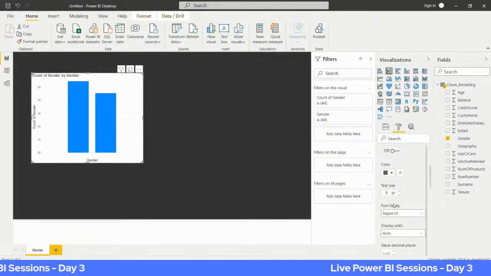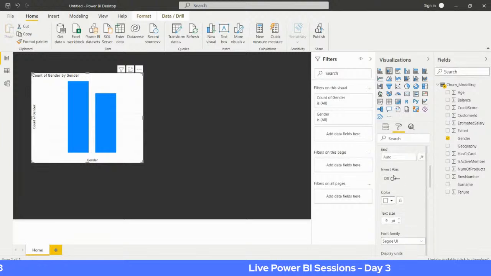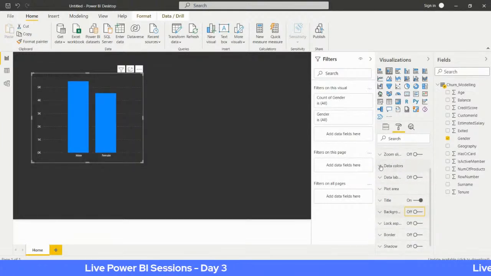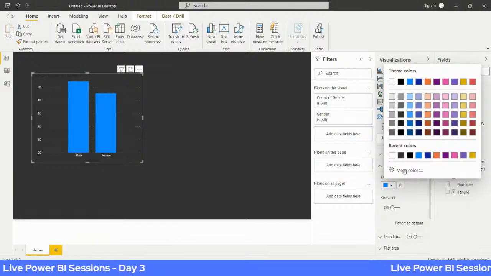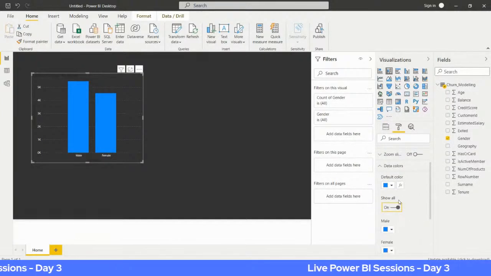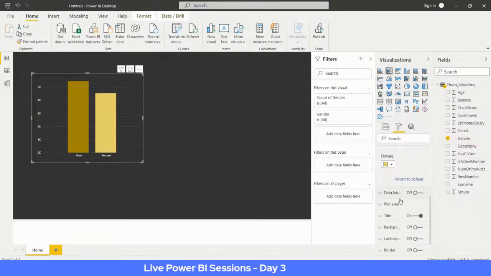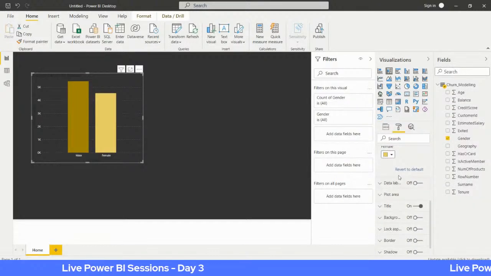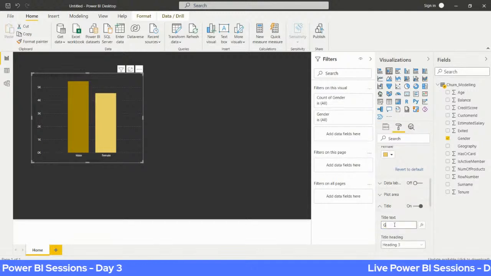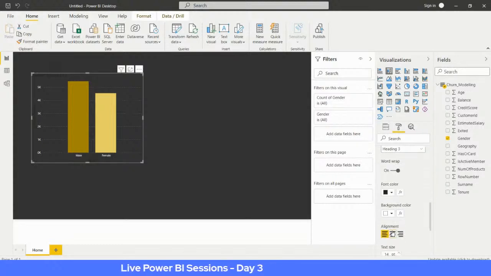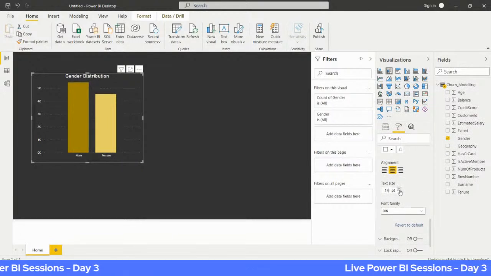Background data colors, I'll give it as yellow. I like yellow. This one and this one. What else? Title is also gender distribution. Okay, and then make it center, make it font color white. Should be okay. That's it.